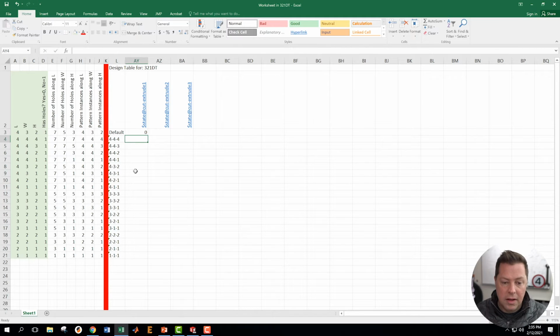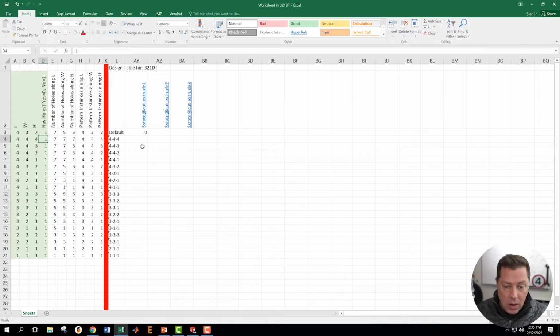Now I should have a 0 there, because this means that I want the hole to be present, and therefore it's going to put a 1, or excuse me, a 0 right there. If I did this right, then I'll pop a 0 over here, and the 1 in AY will turn to 1, which is exactly what it did.